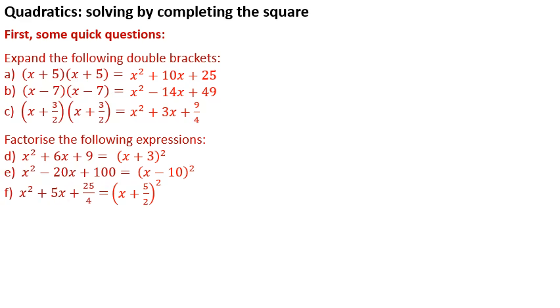For the final 3, every single expression can be factorized into 2 brackets which are the same as each other. So x add 3 times x add 3 might be the format you've used, but because the 2 brackets are the same, we can write it slightly more simply by writing x add 3 all in a bracket squared. And that's what's important about those. D, E and F represent algebraic expressions which are perfect squares.